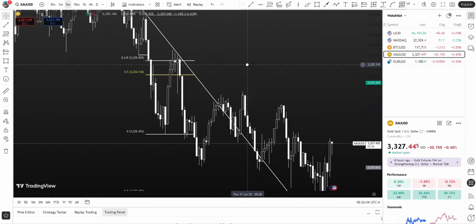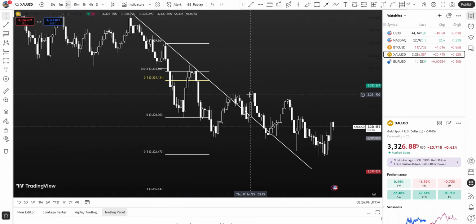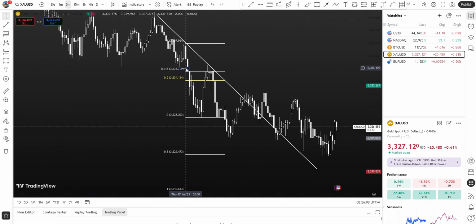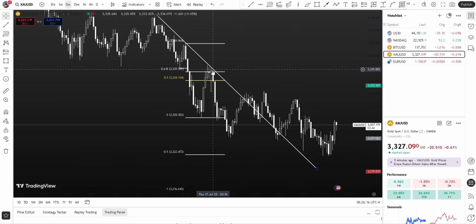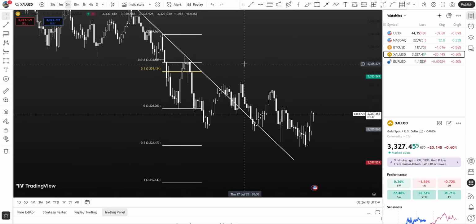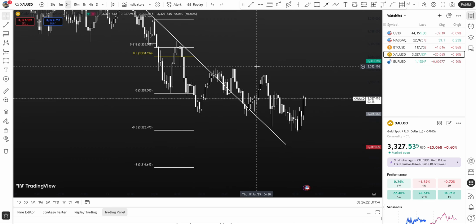I'm going to give you guys another example. You can kind of use this the whole time. All right. Okay, so break of structure there, Fibonacci, golden zone 0.618, a bunch of rejection wicks, and we entered for a sell, and we hit take profit.